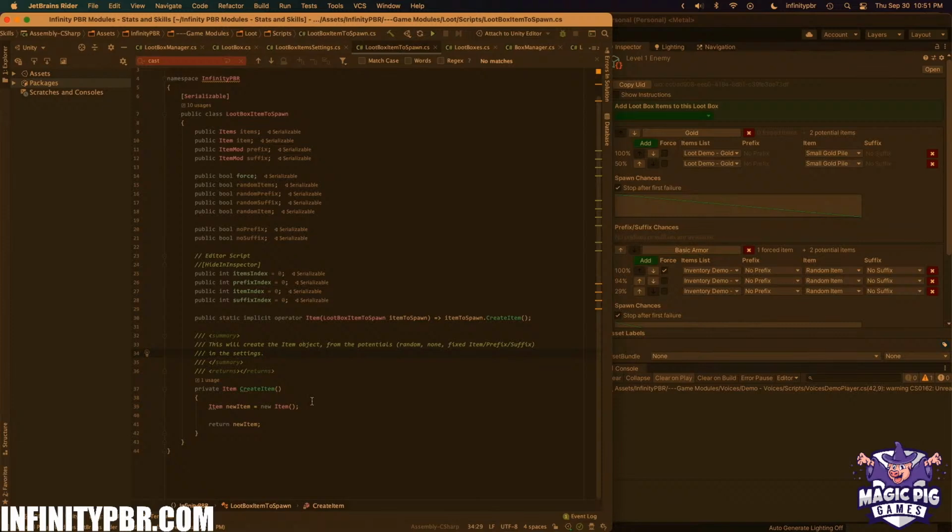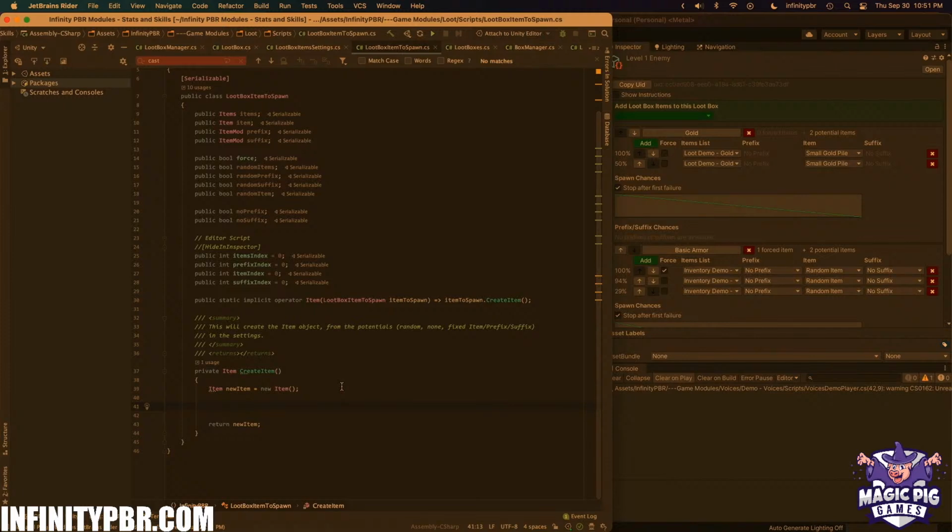All right, so this is going to get a list of the item. Now, if this is being called, technically it's going to get one of these. So first it's going to create a new item. And then we're going to say new item.item. Oh, no, it's not.